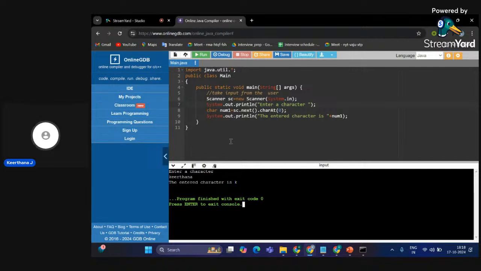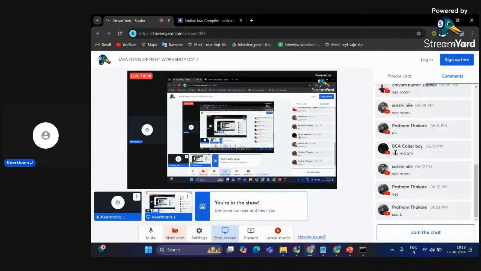So guys, are you clear with these things? Just respond in the chat. Are you people clear with the example which we have seen for command line arguments, the example for arithmetic operators, and how to take an input from the user?